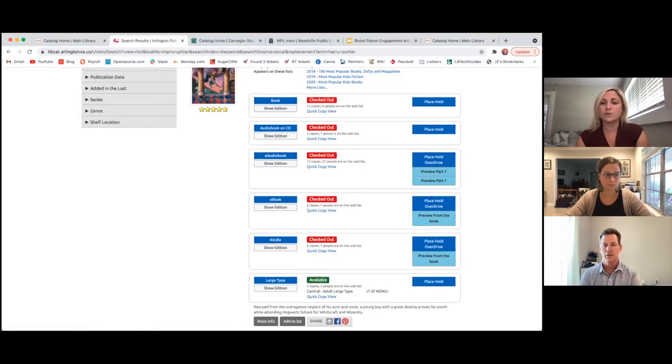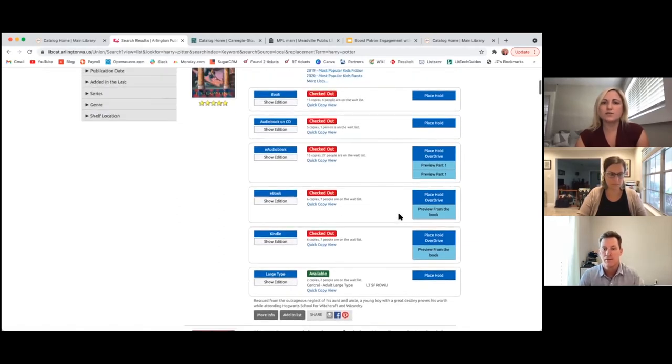Also, it's really cool, if you are an audiobook user or an ebook user, and your library subscribes to things like Overdrive, Cloud Library, or Hoopla, I can preview, even though it's not available, if I'm logged in. I can start listening to a little clip of the audiobook, or I can preview an ebook. And I'm doing this all right from my main search.